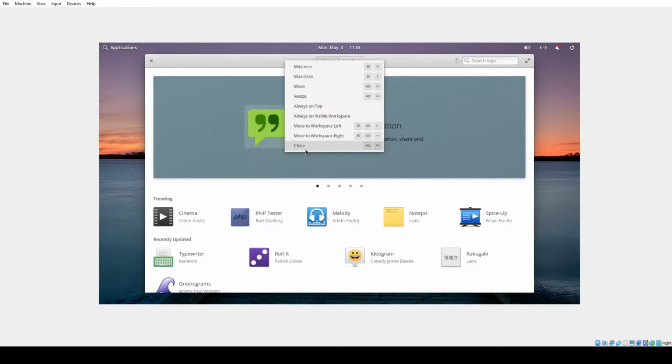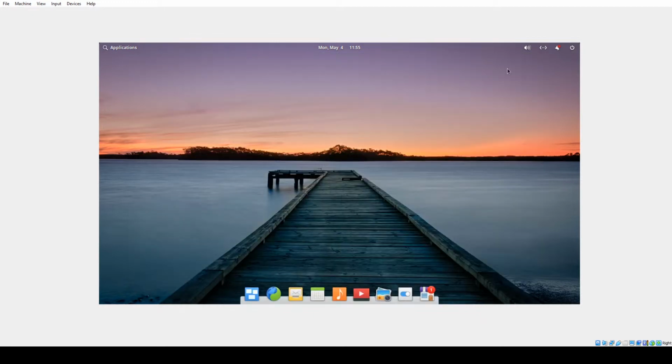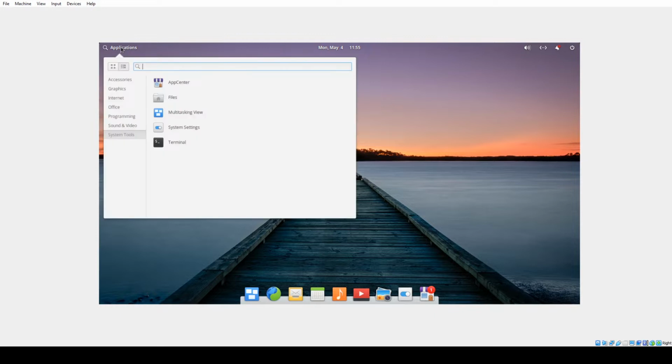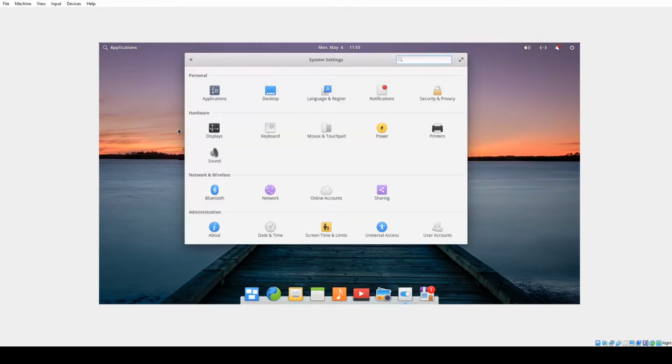This is a very nice looking system. I mean, I'm not really sure what else to say. It works the way it's supposed to. It's a bit too locked down for me. Again, as in I can't right click and do anything on it. Everything must go through the applications menu. Is it hard? Not really. It's just a different type of Linux-based system.